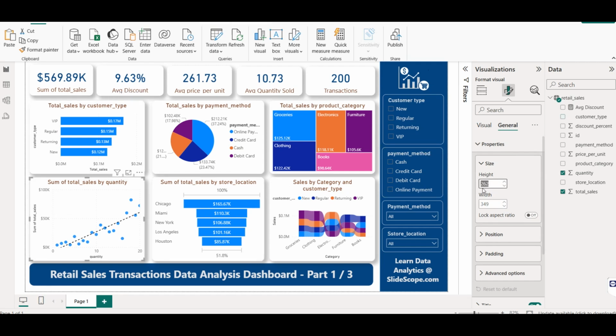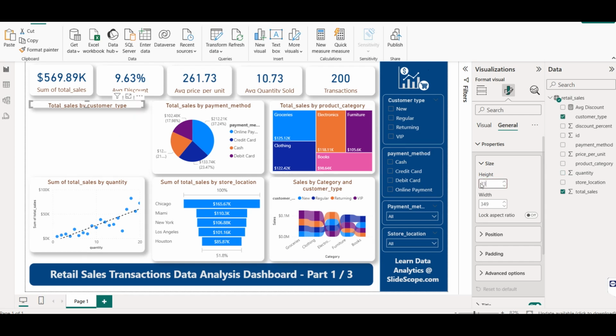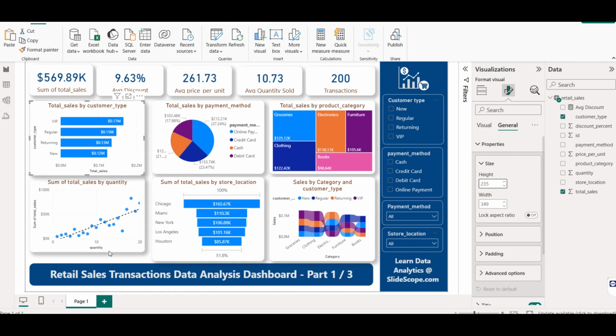Let's say I'm using 235. We will make both of them 235. Here also we will make 235 and then we will align them properly.